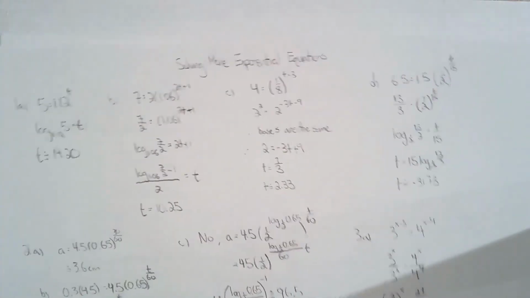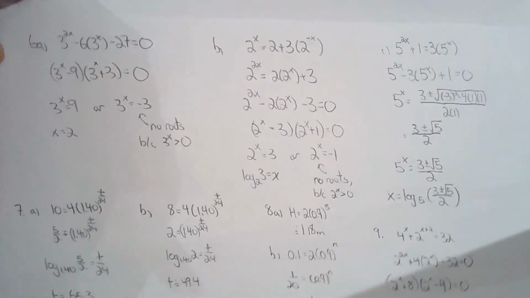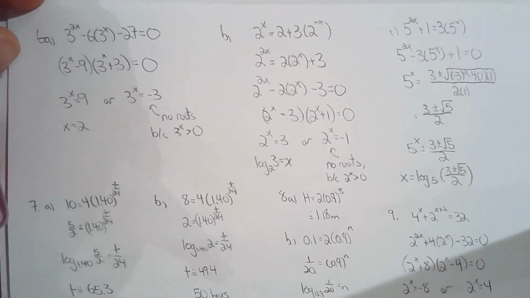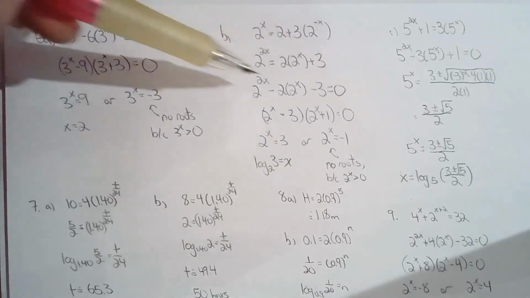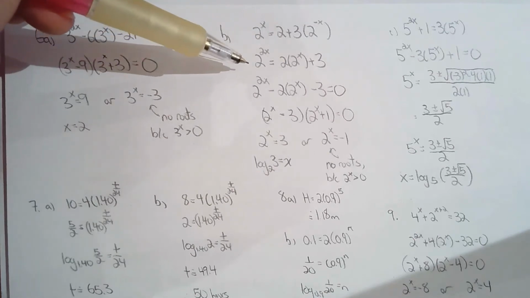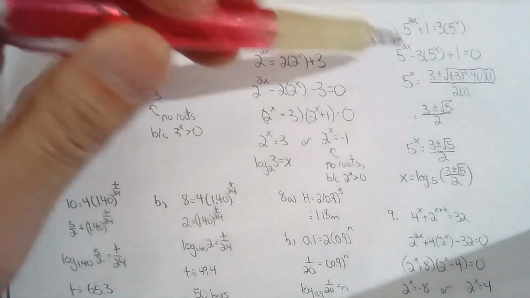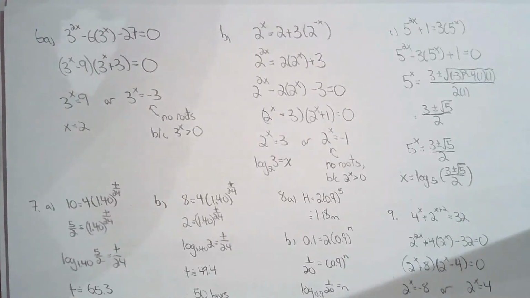Okay, this is question 6. Question 6 is just quadratic. Now, for 6b, you have to multiply both sides by 2 to the x to get your quadratic first. And for 6c, it's a little different because you have to use a quadratic formula. But really, they're a twist on the same question. It's just a quadratic equation. You change your exponential equation into a quadratic equation and just solve that quadratic equation like in grade 10.